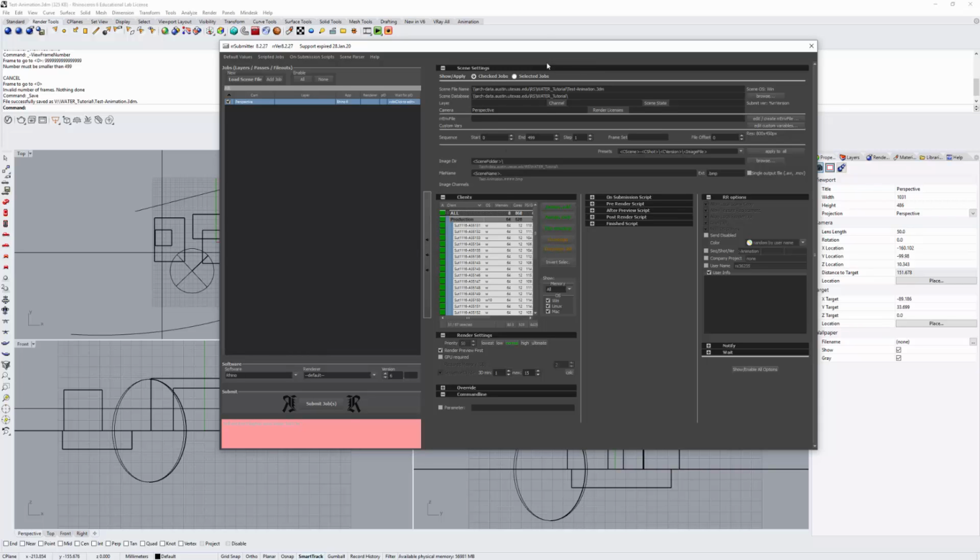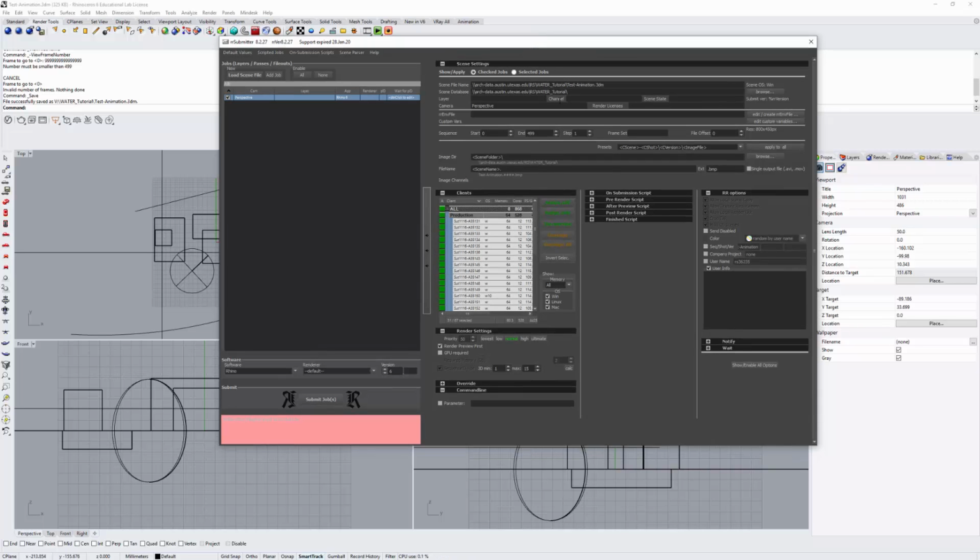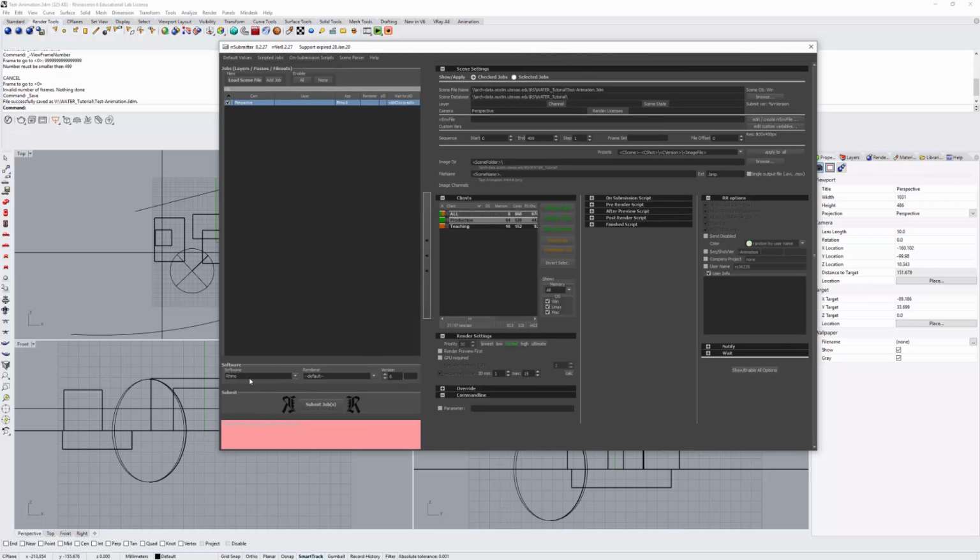In this case, I'm submitting what looks like 499 frames of animation from Rhino itself. I'd like to select the production farm assign only because that's where I want my job to go. And I'm unchecking the render preview first, as I know my file's set up and ready to go, so I'm going to skip that step. Notice down here in the bottom left that Rhino is the choice. I actually used the default Rhino render in this case to submit this job, and I'm just going to let it go.